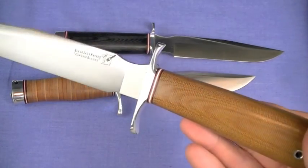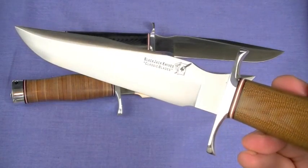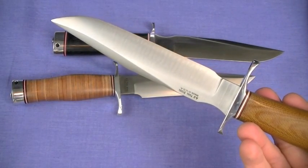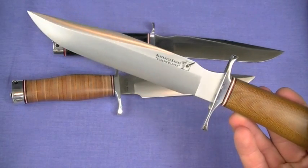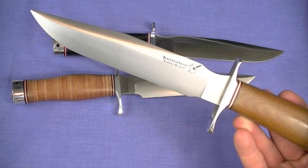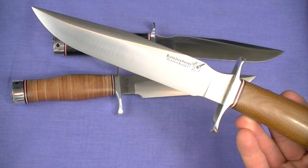Its real calling, though, just like the Randall Model 1, just like the SOG Agency, other than collectible enjoyment for the user, is a classic fighter. Thought was put into the original design to make it good at that role. And I certainly believe the 1.7 is an awesome fighting blade.